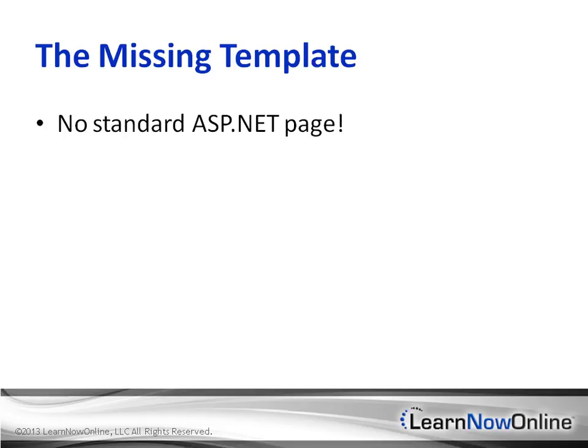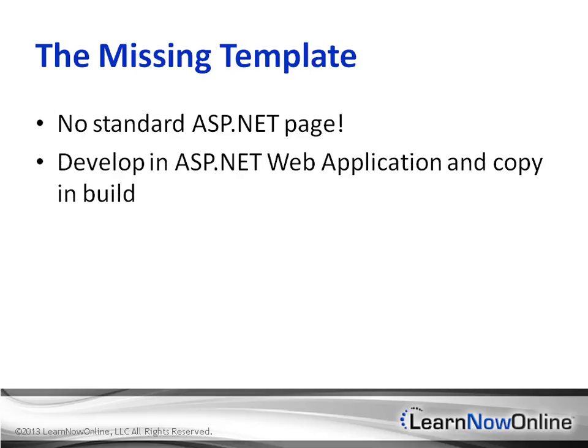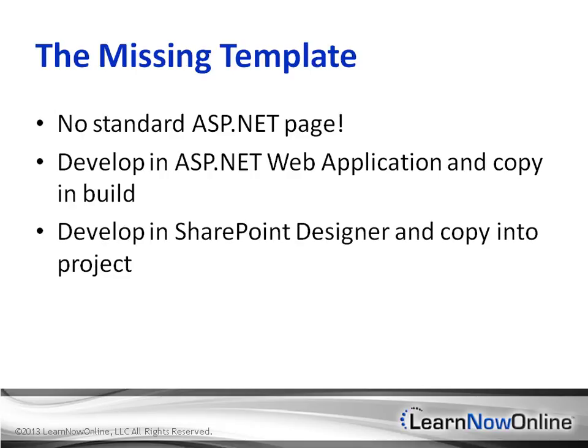And then the missing template, the one item template that isn't present in the SharePoint item templates, is just a basic ASP.NET page. And you can still deal with it, though. You can just develop an ASP.NET page in an ASP.NET web application and then just copy it in your build. Or you can create a web page in SharePoint Designer and copy that into your project as well.